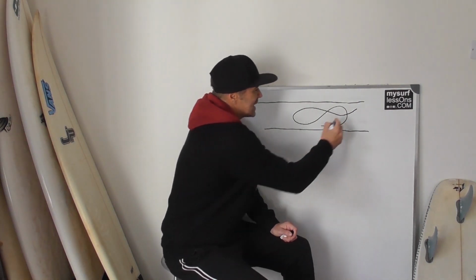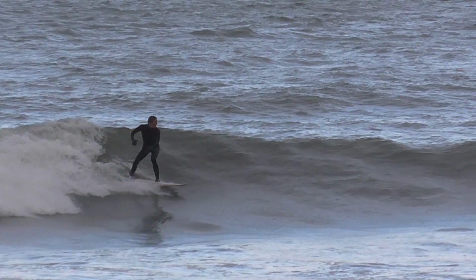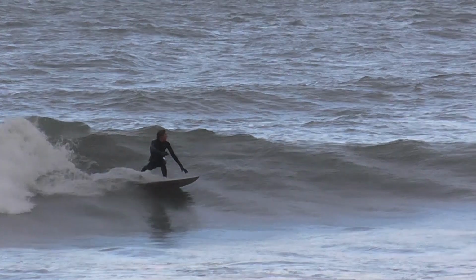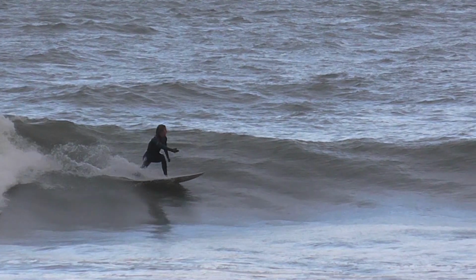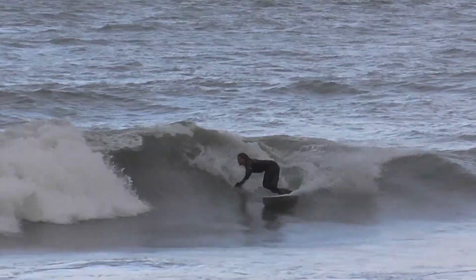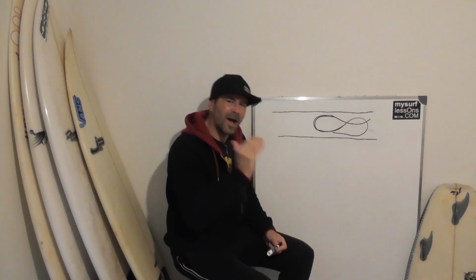And the trick is how you set this turn up and this last little speed turn. So before you go into your cutback, you want to turn up the face. You'll put a little bit of pressure on that inside rail before going onto the outside rail. It's all about how you set it up.